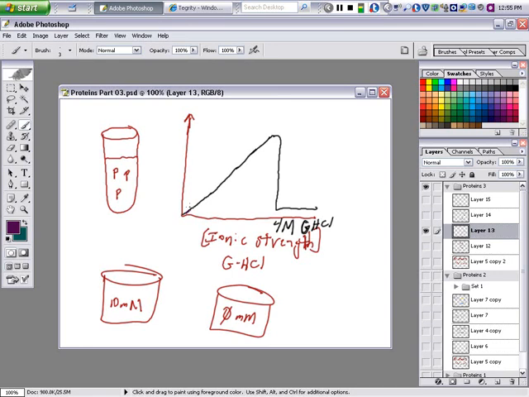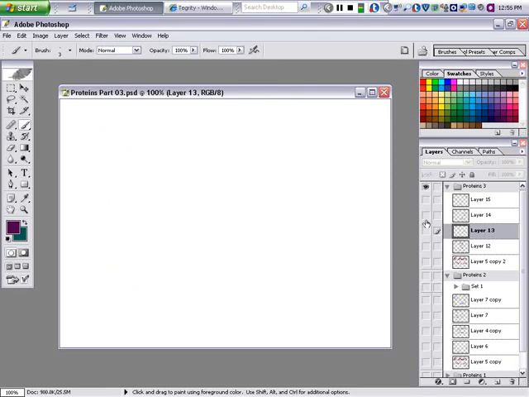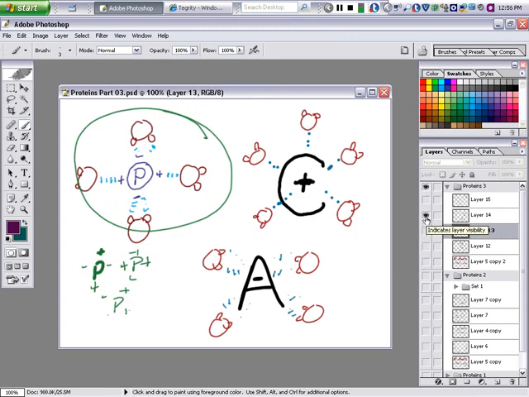And so the proteins start sticking to one another. The positive charge on this protein is going to stick to the negative charge on this protein, and they're going to start making big clumps. And then the proteins are going to precipitate out of the solution. And that's how you separate the proteins from everything else, because the water gives priority to the salt rather than to the proteins. Does that kind of make more sense? Okay. This graph is one way to explain this. Now what I did on the next slide, it's the same information, just explained another way.